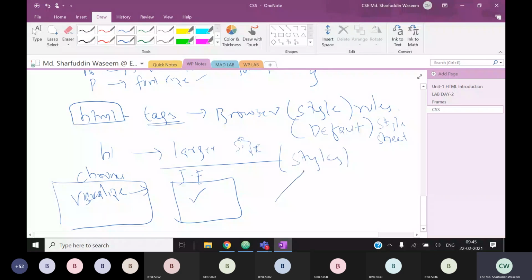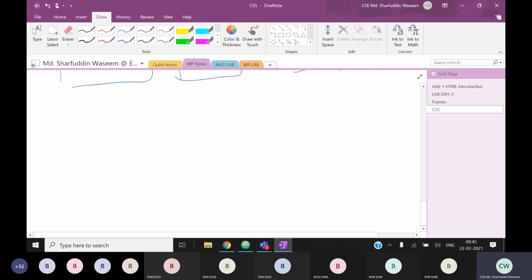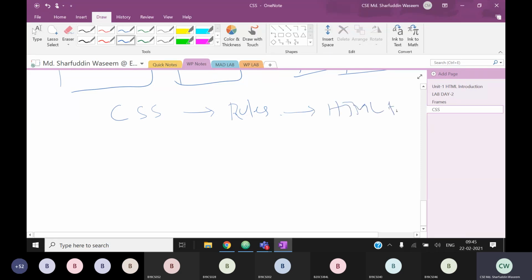For the elements on which you are not applying styles, you can apply your own style rules. What do you mean by style rules? We'll learn all these style rules in CSS. We are going to learn how CSS rules are written and how these rules can be applied on HTML tags.